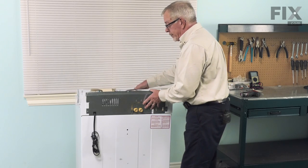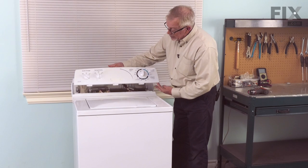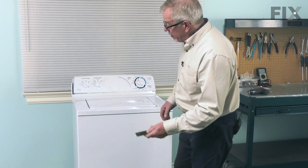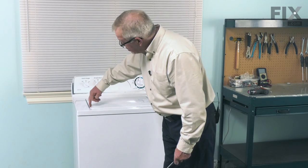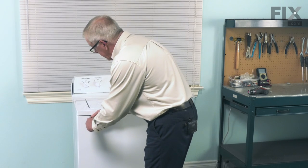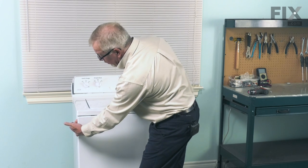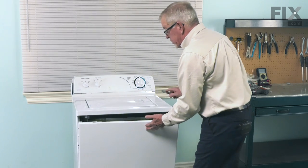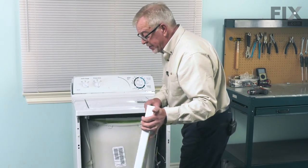You may need to wiggle it back and forth a bit to free it up, then slide it facing from the back — it will go towards your left and that will disengage the three hooks on the bottom. Just tilt that forward. Then we'll take a stiff putty knife and go in between the main top and the top of the front panel, just about the center of the edge of the lid opening — there's a spring clip. Slide the putty knife up on top of that clip to release the front panel.